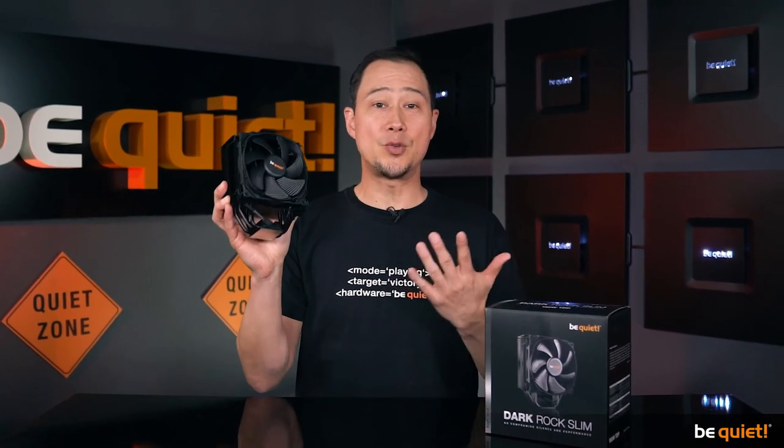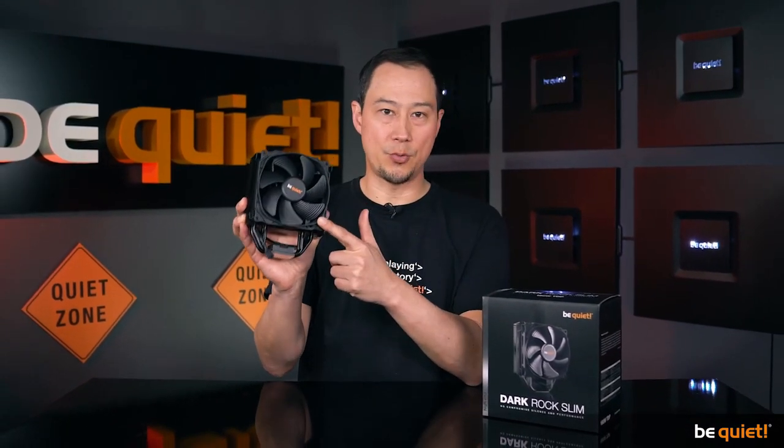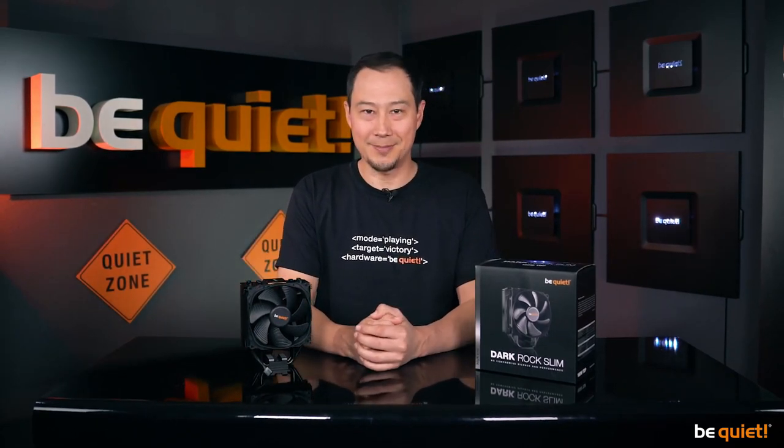Let's sum up. 180 watt TDP, very compact design, extremely silent thanks to the Silent Wings 3 fan. Every RAM module is visible, fit for high-end builds, and of course, featuring Be Quiet's world-famous reliability. The Dark Rock Slim really leaves nothing to be desired. Well then, stay quiet.